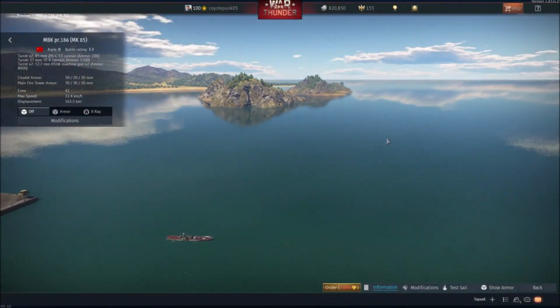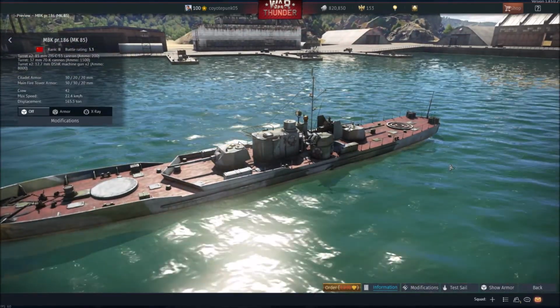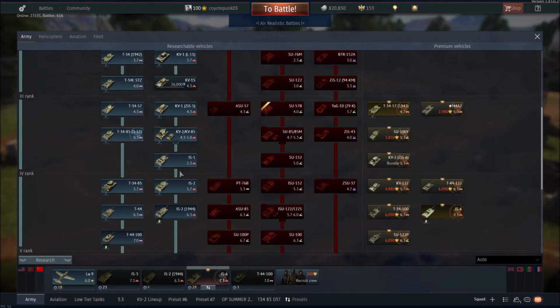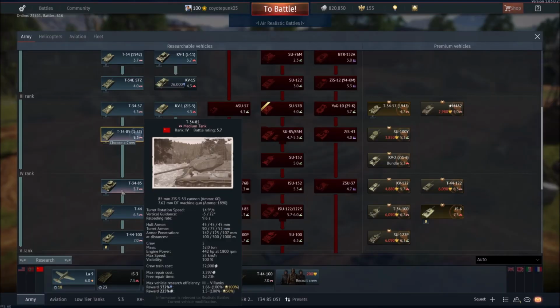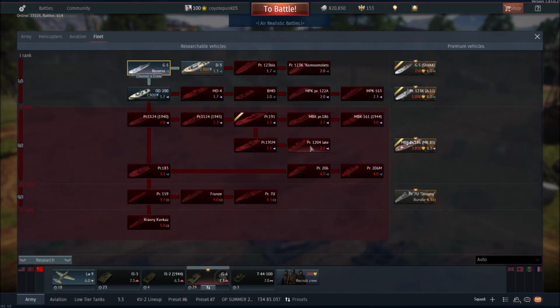This thing looks really cool with the red deck. Yeah. So those are the same 285 mils that are on the T-3045, a 37, and two 12.7s. I would think that the German one will probably be a lot better because this one looks slower. It has worse guns and a lot less crew. Yeah, I don't know. And I think that's it for Russia.